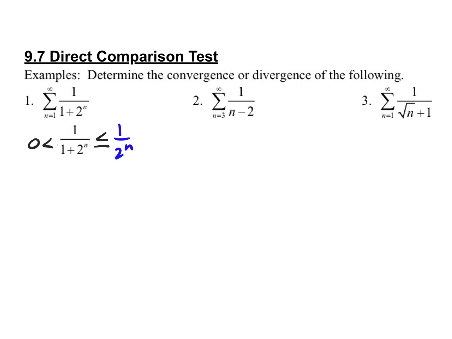Geometric, right? Because what we really want to be doing is thinking of it as 1/2 to the n. That's the other thing: as we work through this more, you're starting to get more familiar with the idea that it sure would be nice if they said 1 to the n over 2 to the n. Well, 1 to the n is just 1. So that's why they don't do it, all right?